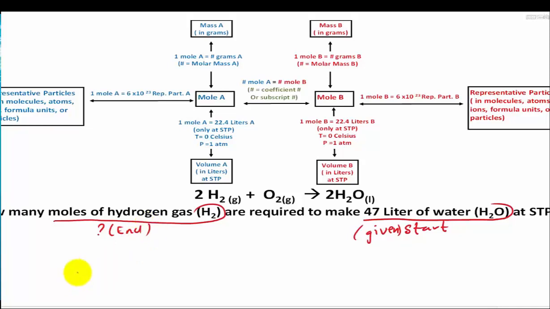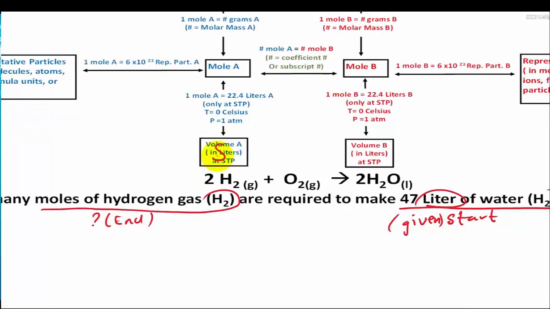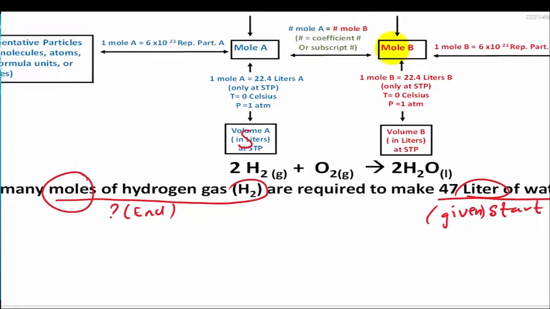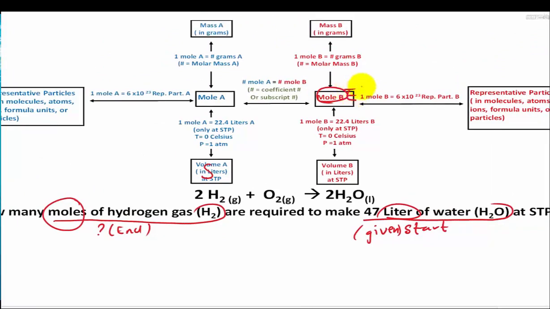So going back to the flow chart, look for the unit liters of our given. In this case, we use A to represent our given. So liters or volume of A is where we start. Since the chemicals are not the same, we know that we have to cross from A to B. So we are going to solve for moles of B, which is right here, and this is where we are going to end. So we are going to multiply our given by two conversion factors, this one and this one. This is our first one, this is our second one, to get from liter to mole.